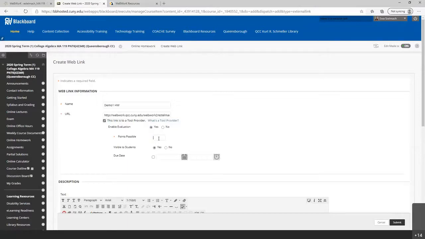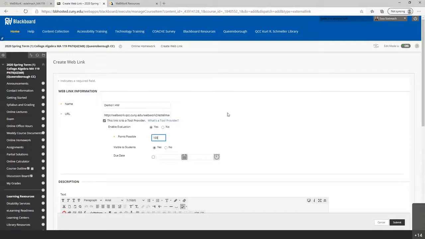Possible points, we encourage you to put 100. And then at the end of the semester, when you do your weights, you can always change that to whatever your homework is going to be. I always change them, if it's 15 or 20%, you can always change that. But I make my homework always out of 100 points. If you wanted to make it different, that's fine too. There's a way to do it.